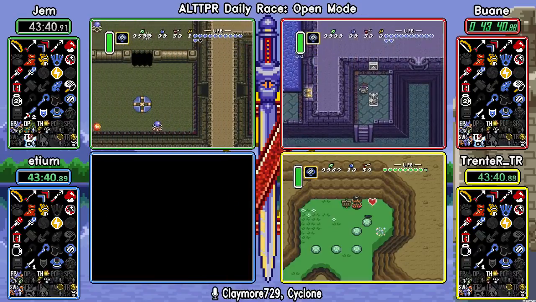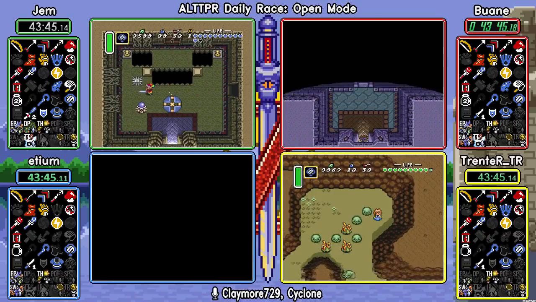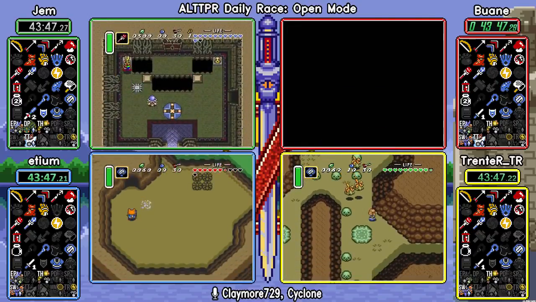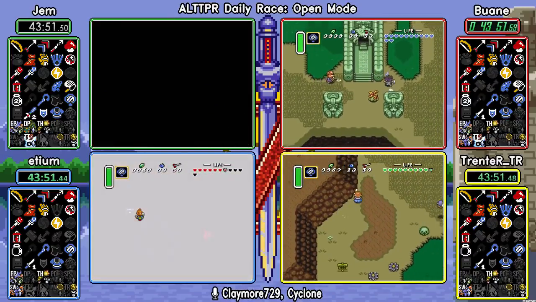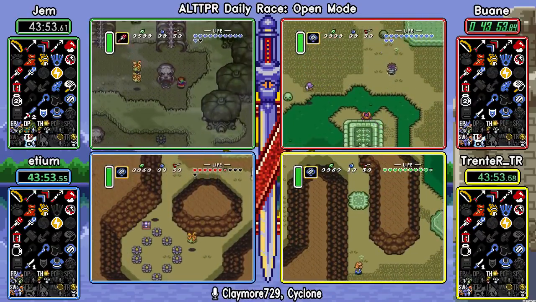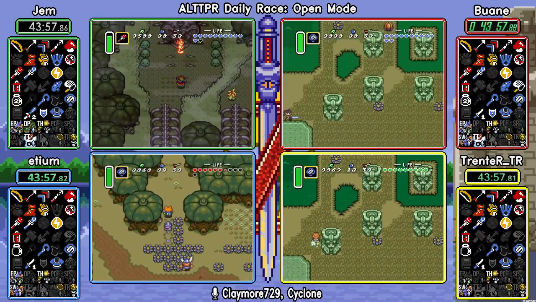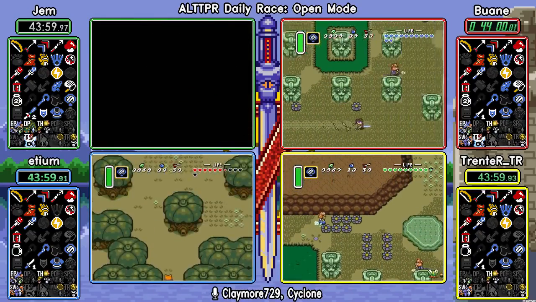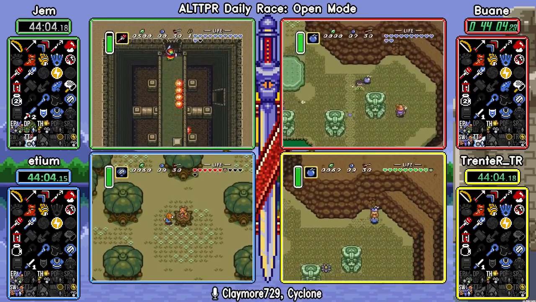And E-Team is now doing the purple chest path here. The hammer is in Misery Mire. Oh my goodness. Oh, that's dirty. I think Wayne is going to beeline to Misery Mire as soon as he finds those other medallions, but we have to find those medallions first. Yeah, oh god. Bombos needs the cape, and we have no idea where Quake's at.